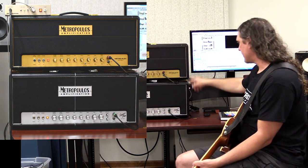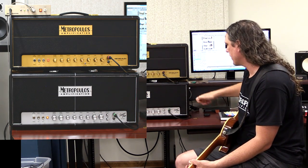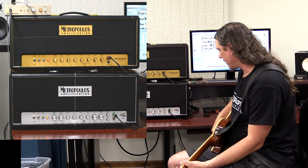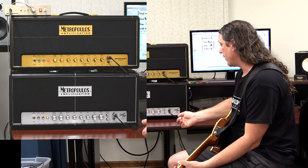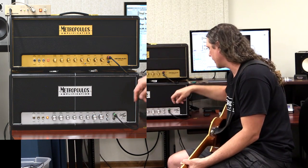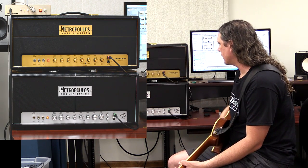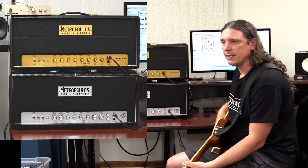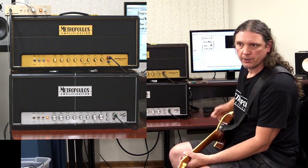So for the sake of comparisons, what I've done is both amps have the gain knob pulled out, so they're in the lower gain setting, where the Super-Plex has two modes. I guess you could say it has a cleaner mode and a dirtier mode. The clean mode is based on my JTM 45, so it's clean, edge of breakup at 5, and then it gets dirty as you dial up. Where the Metro-Plex 66 mode is going to be the cleanest of the three, and then you've got 68, which is just like the old Super Lead, and then a mod mode, as if you took that 68 Super Lead and put some mods and tweaks in there to make it dirtier.